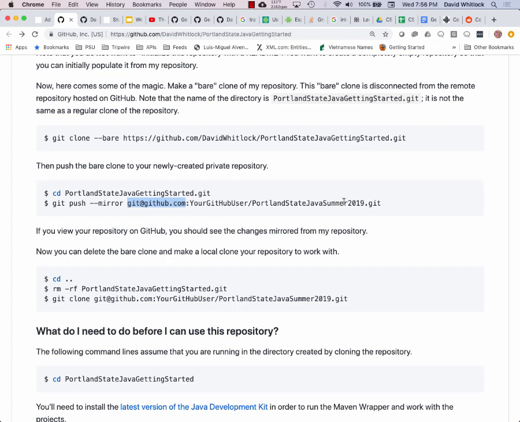Is there a functional difference from doing this? Sorry, wait a second, one at a time. Is there a functional difference from doing this and just forking the repo? Very good question. Someone else asked that. Can I just fork the repo? You can't. Why can't you do it? Or rather, you can do it, but why wouldn't you want to do it? You can't make it private, right?